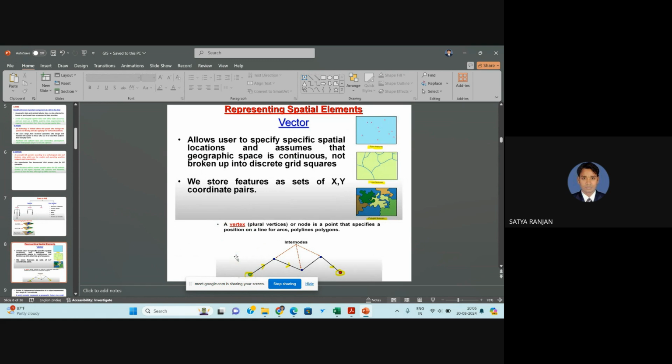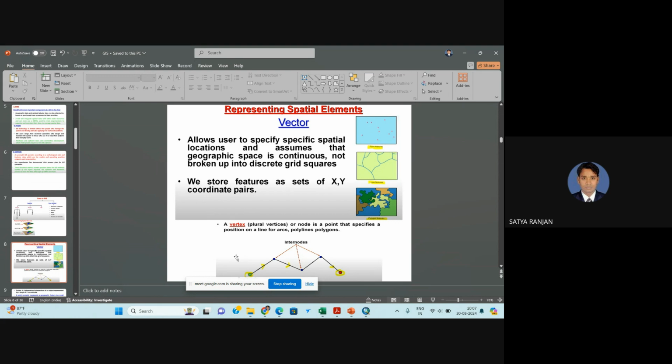In the vector data, we are allowed to specify specific spatial locations, assuming their geographical space is continuous. Generally, vector data are rectified data, that is georeferenced data. Without georeferencing information, we cannot use this vector data, and it is not useful in the GIS platform.